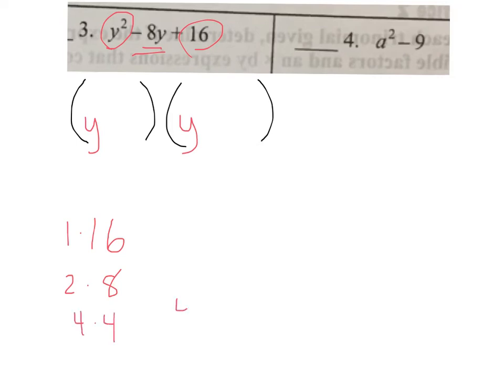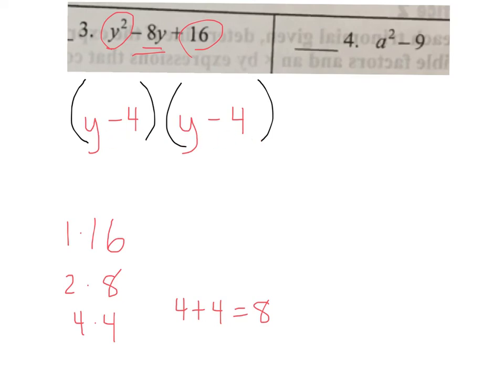But 4 plus 4 is positive 8. How can I make it equal negative 8? Yeah, if I go negative 4 and negative 4, it equals negative 8. Let's check it real quick. Negative 4 and negative 4, when you add them, give you negative 8, and negative 4 times negative 4 gives you positive 16. Now, could this be the area of a square? Yeah, because this side is equal to this side.